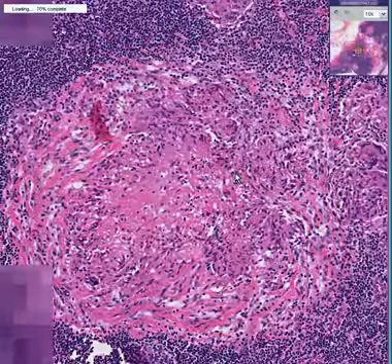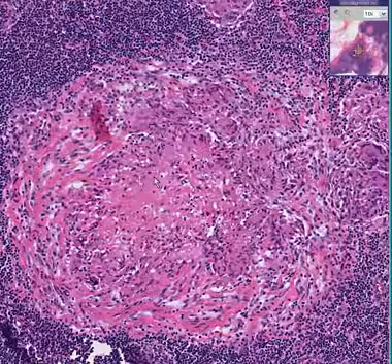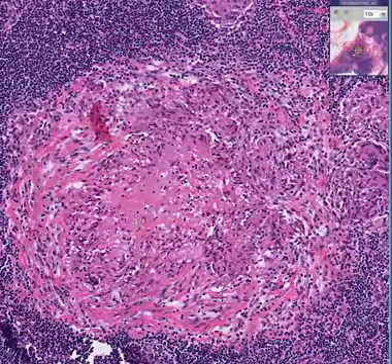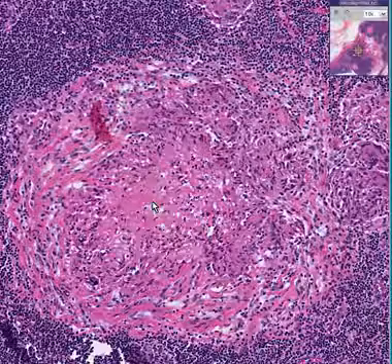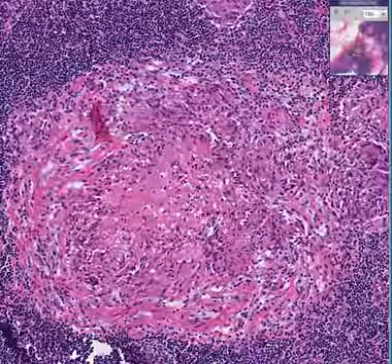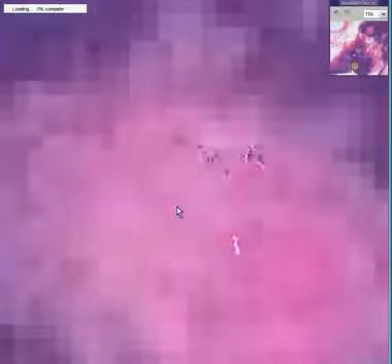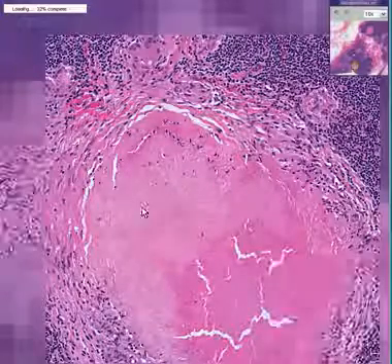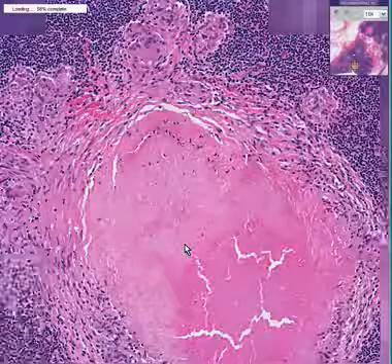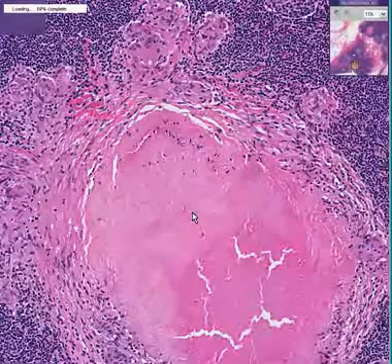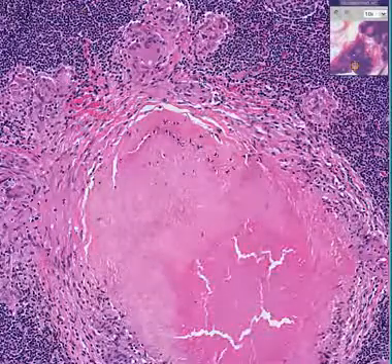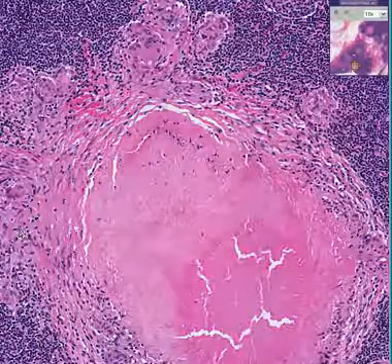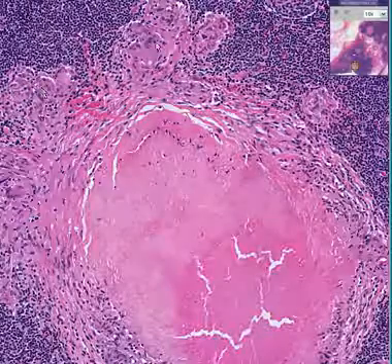And in this smaller granuloma, I might have a hard time convincing you that this was necrosis in the center. But if you go to the larger granulomas, which this is, you can see clearly this is a necrotizing or centrally necrotic or caseating center inside of this granuloma, which is surrounded by fibroblasts and histiocytes and lymphocytes and many, many classical multinucleated giant cells.